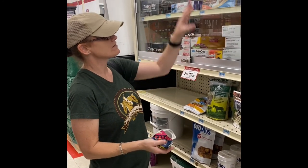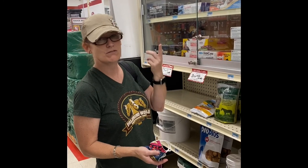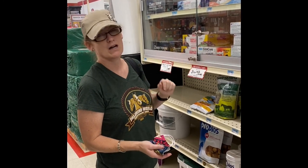So a lot of us utilize this paste dewormer. It's real easy, just stick it right in their mouth, so that's a little easier to utilize.